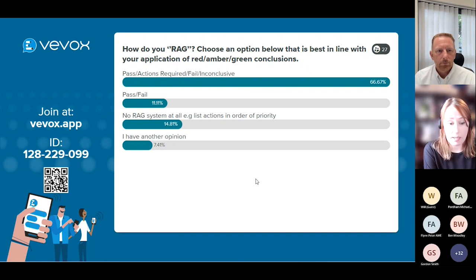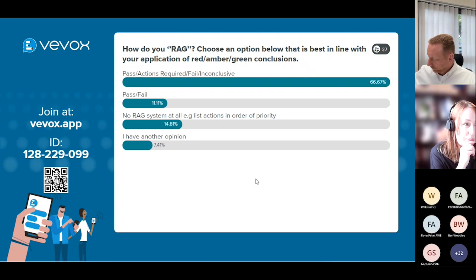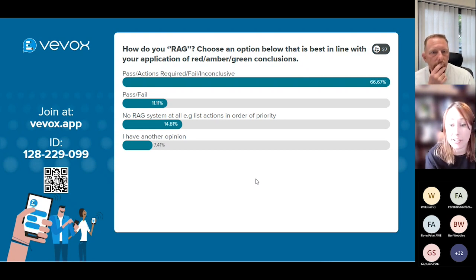I think I'm up for the idea. Yeah, I think so, because it does seem like it needs more structure. I'm happy to see everybody likes the RAG here. The majority do. But in what situation exactly would you pick that amber over a fail? I really like what Damien said here, though. Sorry, I'm naming you, Damien.